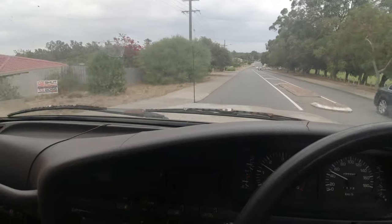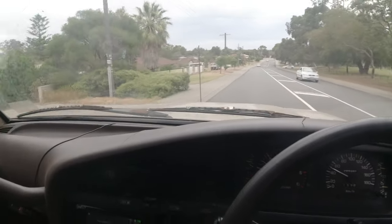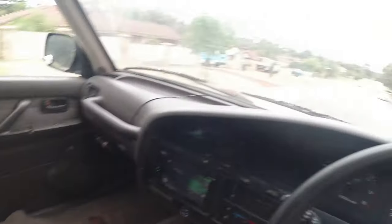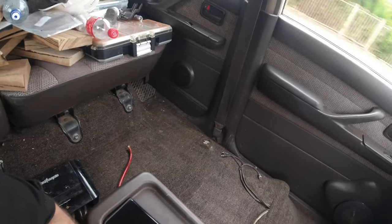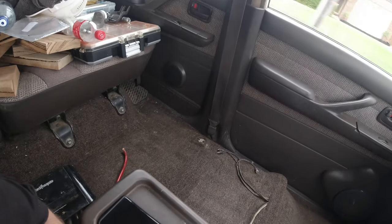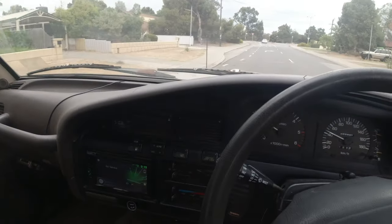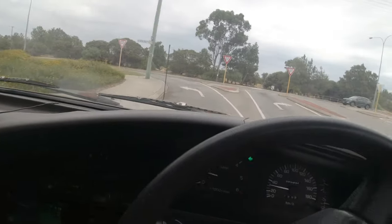We're just heading down to the computer shop. I don't know if it's illegal to drive down the street with no passenger seat. I'm also keeping an eye on that wire because it's still live. Don't do as I do — if you work on your amplifiers, make sure you disconnect them from the battery. I was just thinking about that as I was saying it and realized that it's a bad idea.